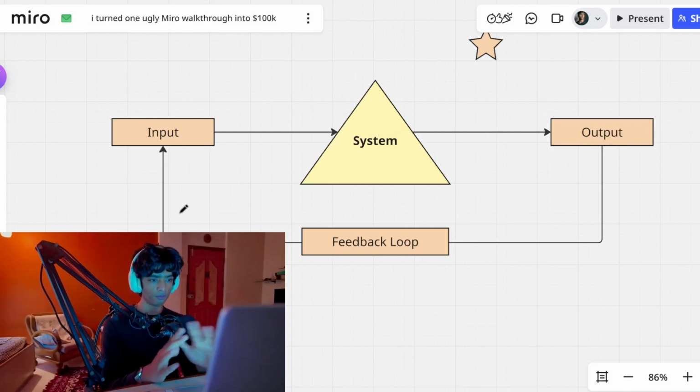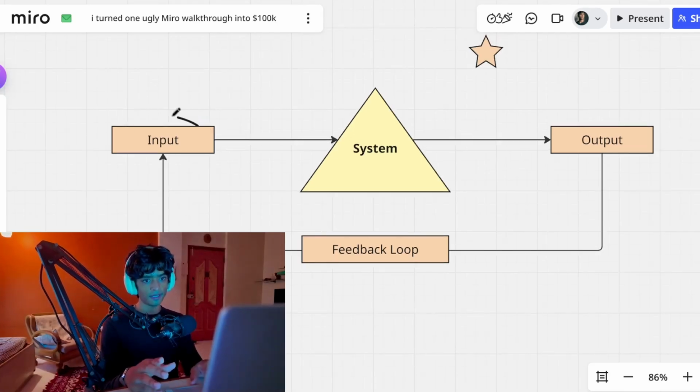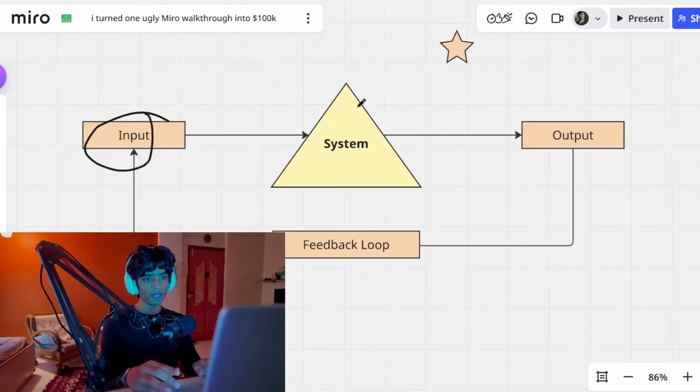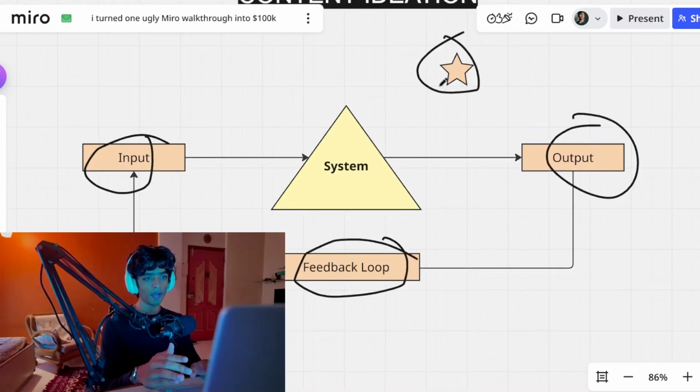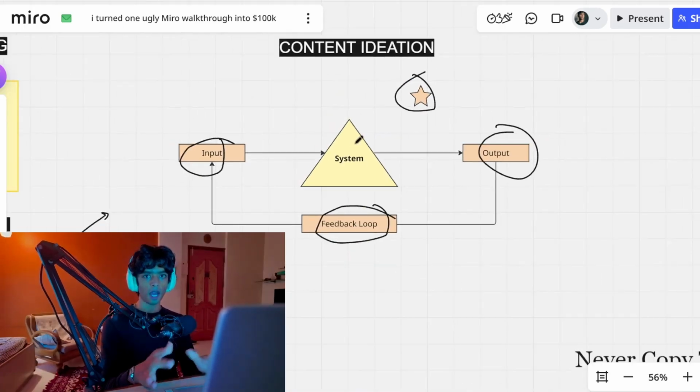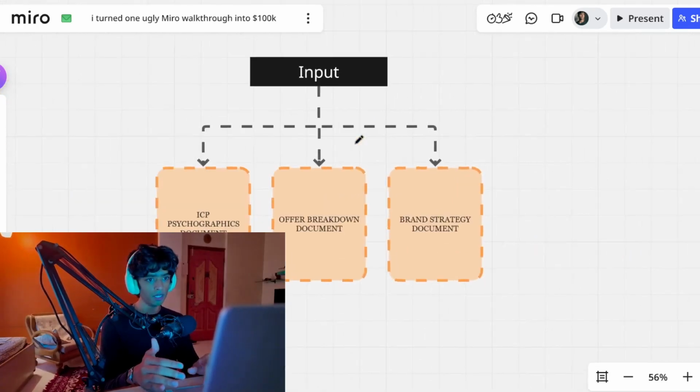And this is very important for you to understand, because you cannot build great results if you do not have the right systems in place. A system is basically a collection of inputs provided into a system which gives out an output, which is governed by feedback loops and the environment or the market. This is how a system functions. Now, most content systems suck because they're not built for the right things.